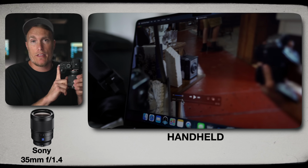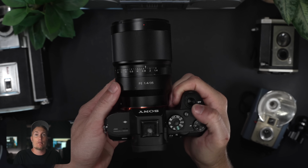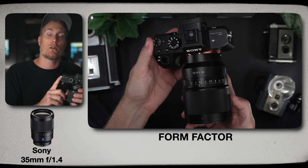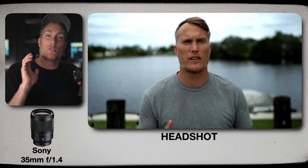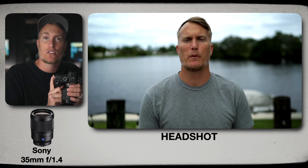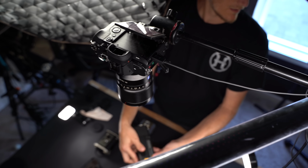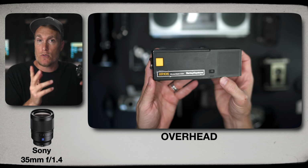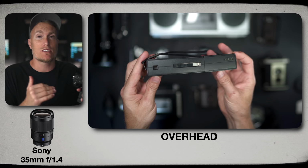Another lens that I used with this body is the one that I'm using right now for this headshot, the Sony Zeiss 35mm f1.4. Like I mentioned, I bought that one used as well. And the reason I used it on this camera is because I wanted to see how good those headshots looked when we accentuated that bokeh when I set my aperture all the way down to f1.4. I also used this 35mm lens with the a7S II as an overhead product shot for people who like to do those top-down shots in sort of a first-person view type of angle. If you were to purchase the a7S II body used only and the 35mm f1.4, you're still going to be about between $900 and $1,000.